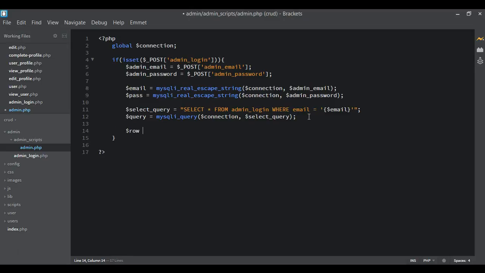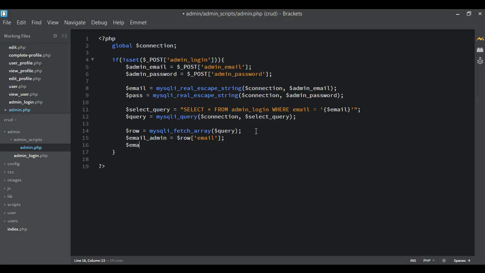So we do row equal to mysqli fetch array. Then we pass in the query. We are passing in this mysqli query. Then the next thing is we create a new variable. We can call it email admin is equal to row. Then we fetch the email.